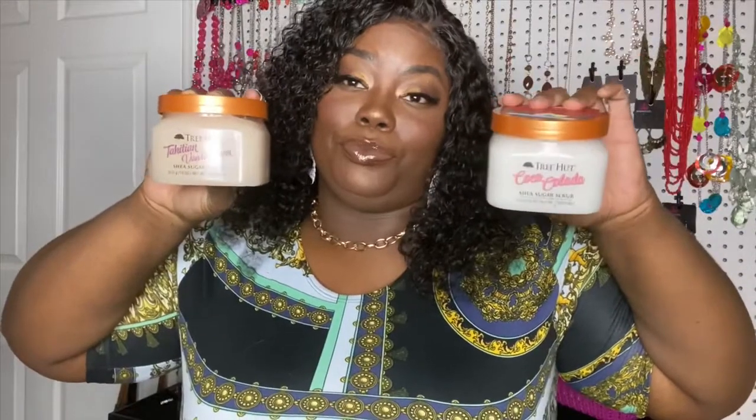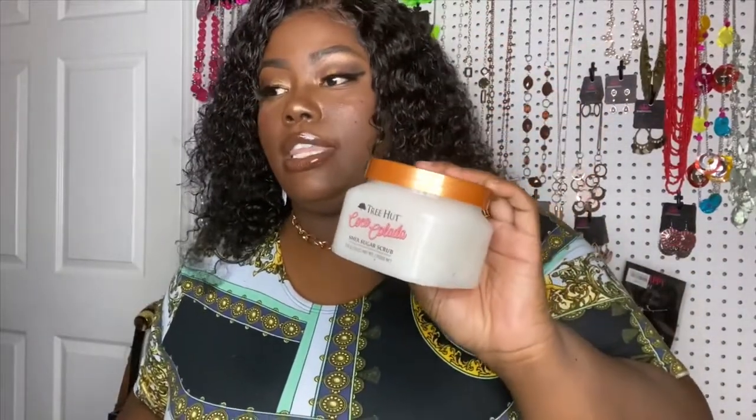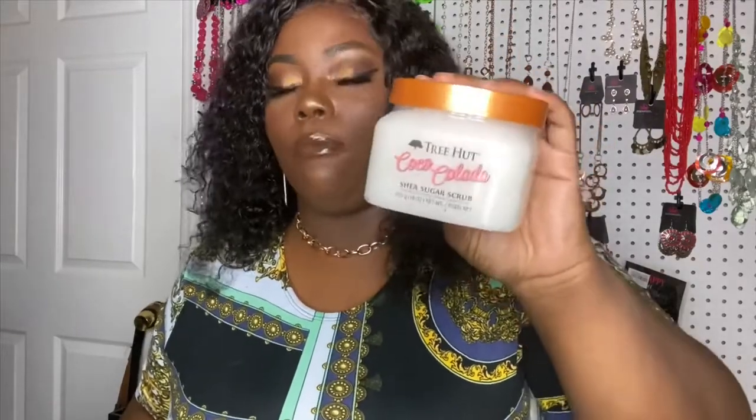But yeah, y'all, let me tell you, these things are the truth. Okay, I recommend these things. Like I said in my other videos about the sugar scrubs, I recommend them. But yes, like I stated, they exfoliate the skin. They remove dead skin cells. If you have itchy, flaky skin, this will help smooth your skin. It'll help moisturize your skin. And it'll also make you smell good.